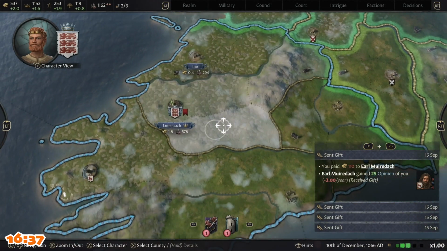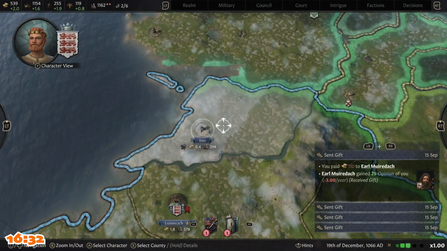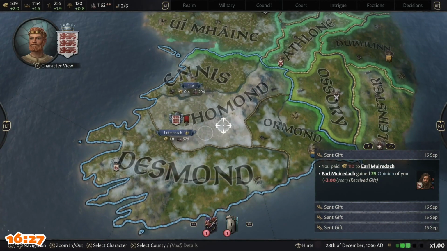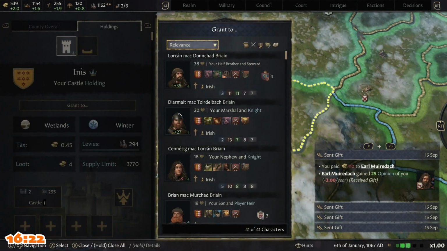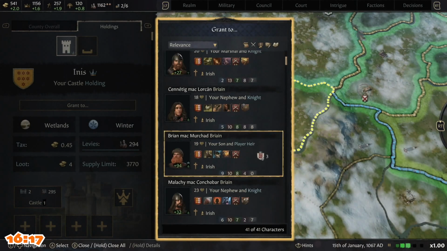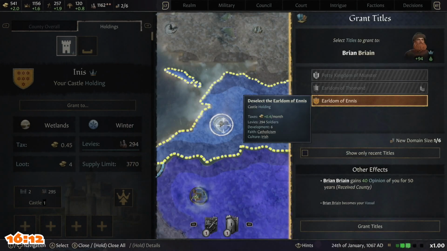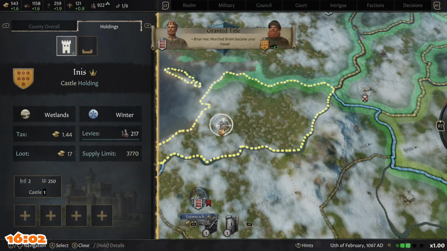Got castle holding. So, who owns Ennis? I own it, Ennis. Okay, so I have 2 places. So could I grant this to my son? Yeah. I can give him Eldon. He gets 40 opinion of you for 50 years, and he becomes my vassal. Yeah.